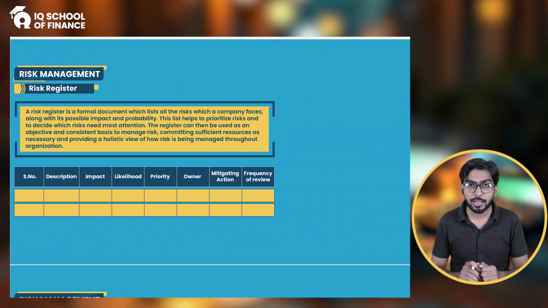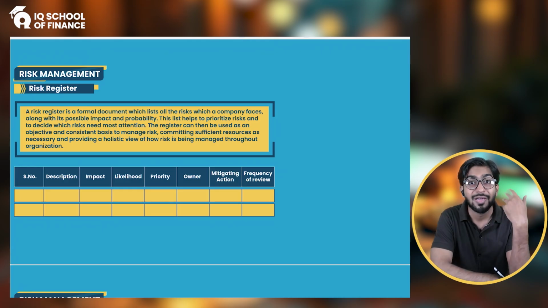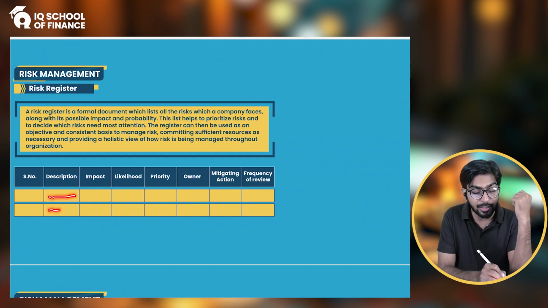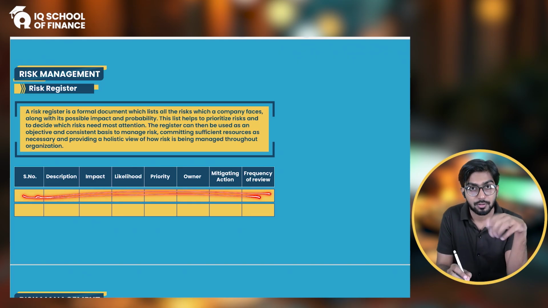So the risk register content, number one thing is the description of the risk. You first will write down the description. For example, the risk is about the technological risk, that the technology will go outdated, flood, storm, default by the customers, quality issues, legal risk, health and safety risk, market risk, business probity risk, your reputational risk, brand risk, fraud risk, all kinds of risk. So you have to write down the specific description which will define what this risk is all about. All right.